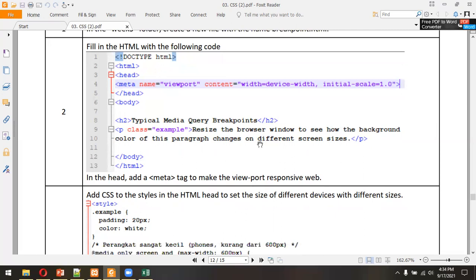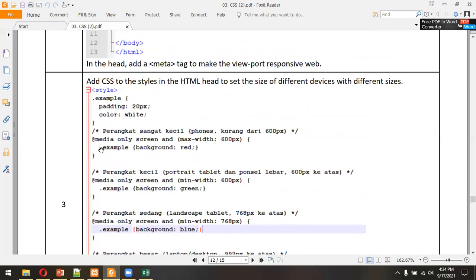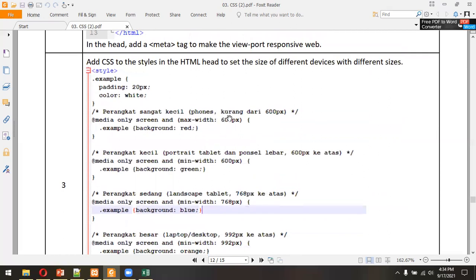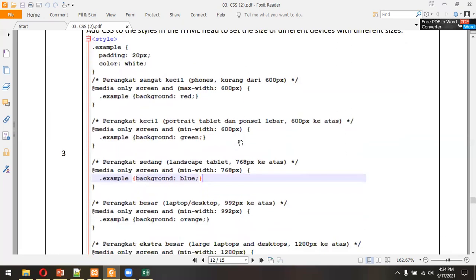So this is the example using breakpoint. When we add breakpoint, we will define media only screen like this, with max width set to some value. So if we open it on a different device, it will show differently too.